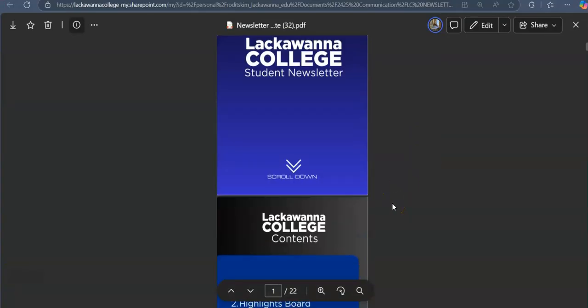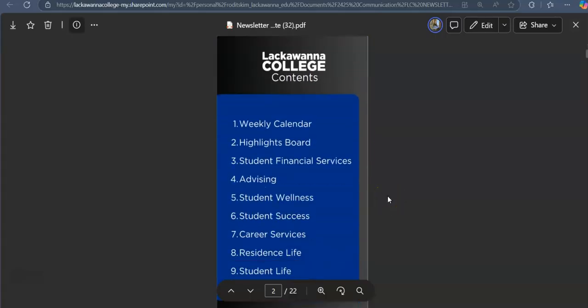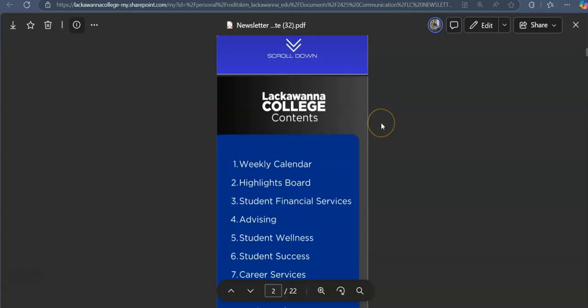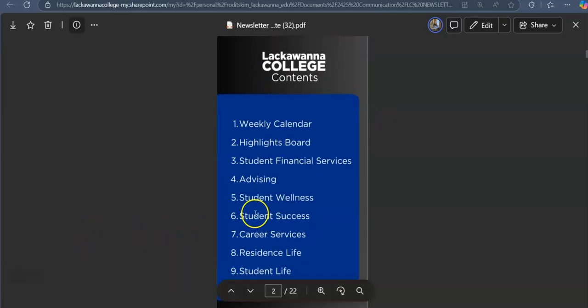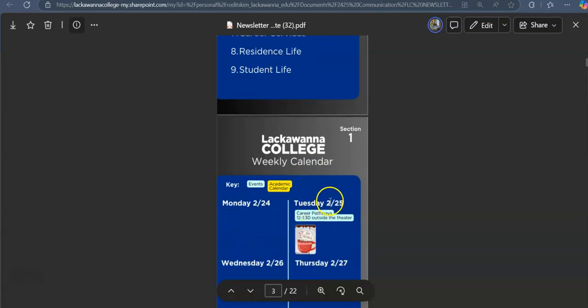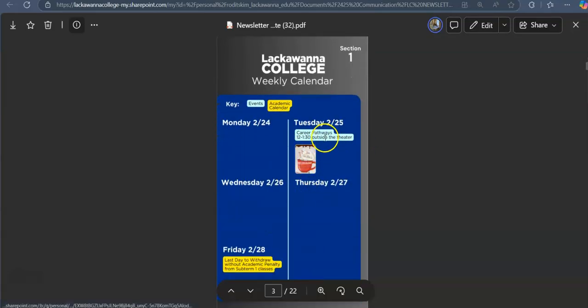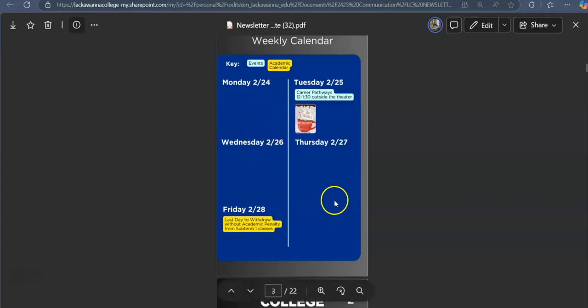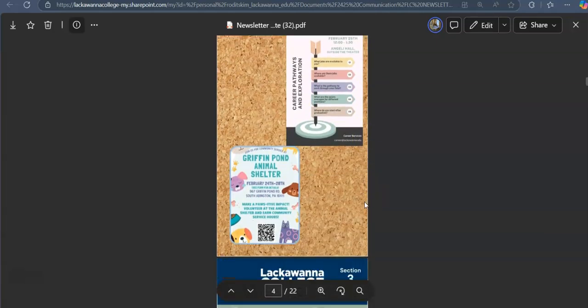So here's the mobile version. The desktop version is just a little bit too small for this screen, so I'm just looking at the mobile version here. But we've got a lot of different interactive links. This is made possible by downloading as a PDF. So we have a Canva link that we use, and I can show you that in a moment, but it is a completely collaborative link. We have different staff members who have access to the link and can add their own departments.